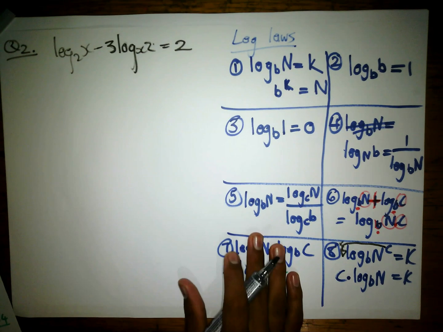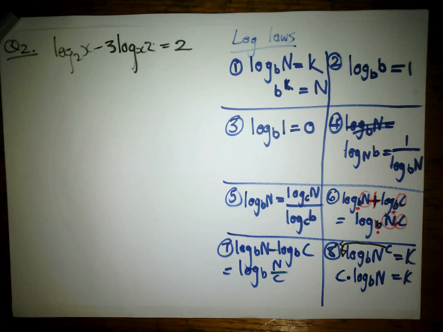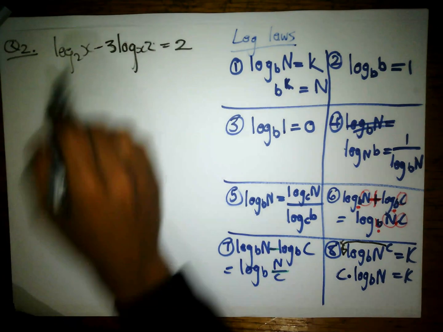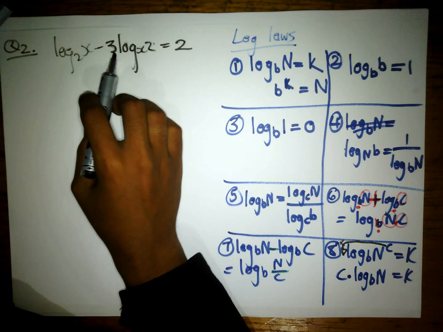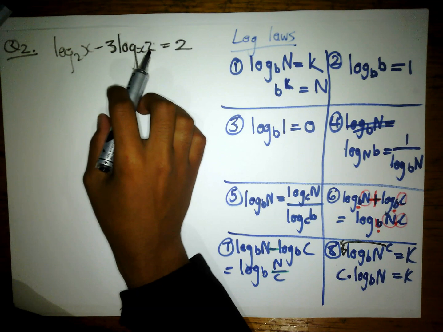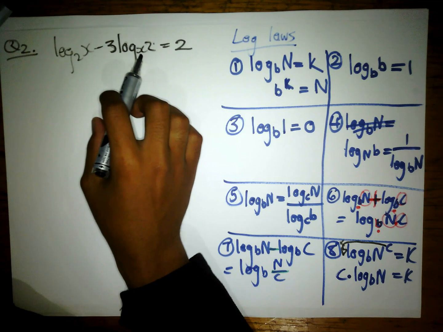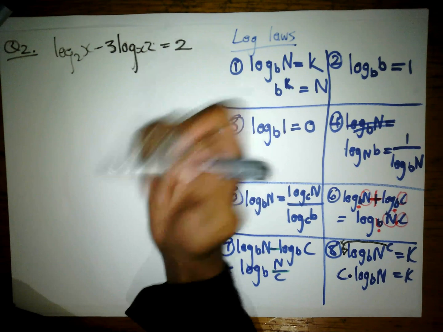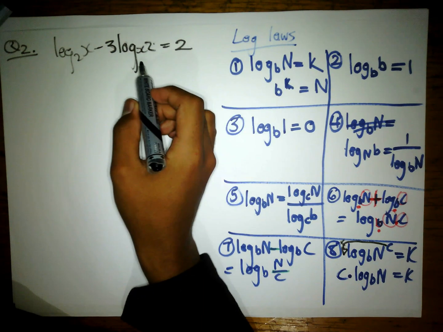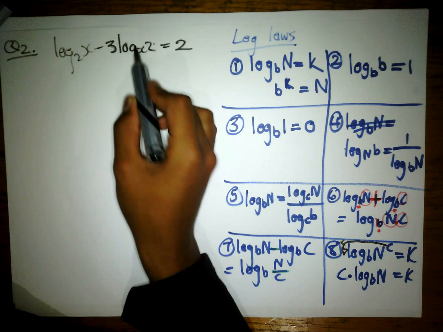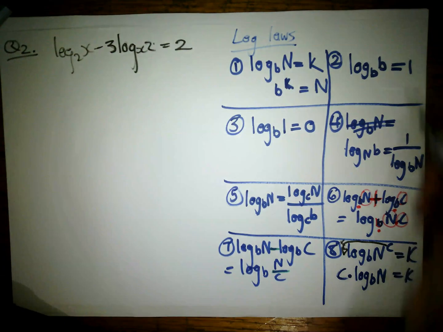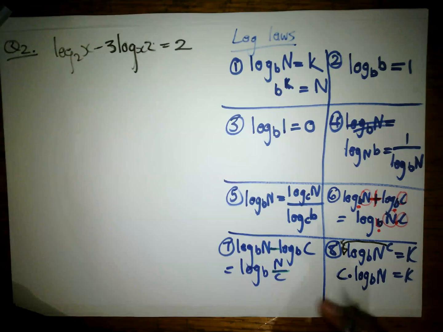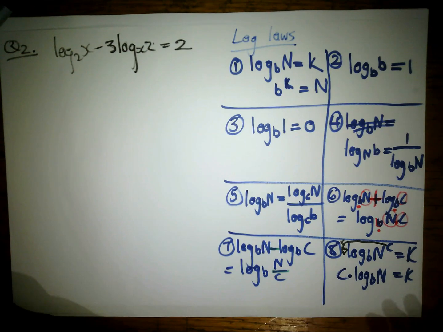So this one here now. We have log 2x minus 3 log x 2. We never want an x value, because the question is solve x, right? And we never want x in the base form. So what law are we going to use to get that x out there? I know what I would use. There's many different ones to use, but I know what I'm going to use, because I know it's the simplest one. Does anyone have a suggestion?